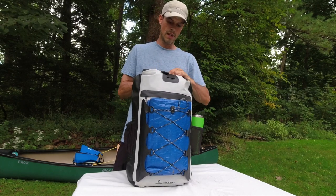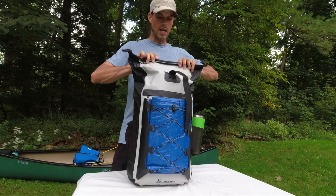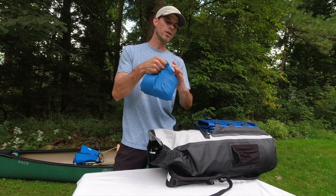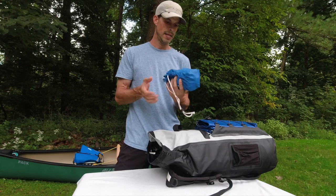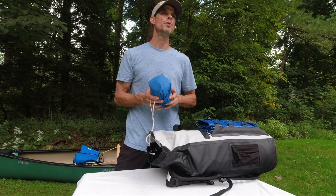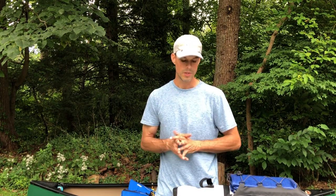Let's break into this and I'll show you what I carry and I'll tell you why I carry it as well. I'll start right here with my cook set. My cook set consists of an MSR Pocket Rocket, a 500 milliliter pot that I boil all my water in. I always carry an extra isobutane fuel tank with me, just in case something goes wrong. When it comes to meals, I always go really light, just like my gear. It's almost always dehydrated food. You can eat really well with dehydrated food now, and it simplifies everything so much, where all you really need to do is boil some water.